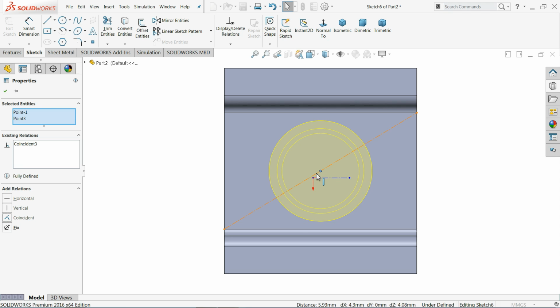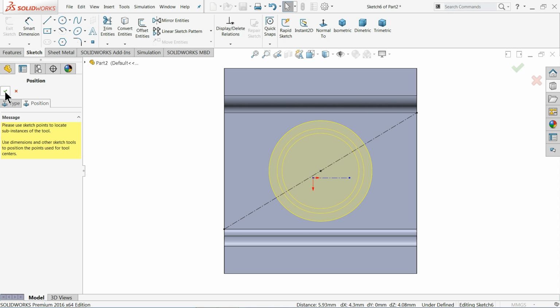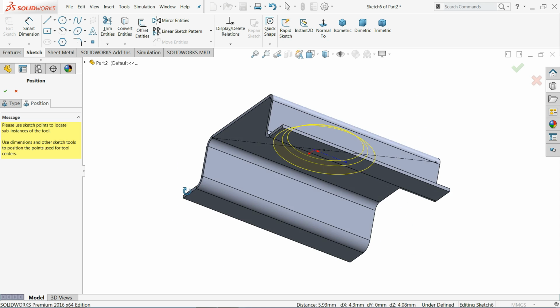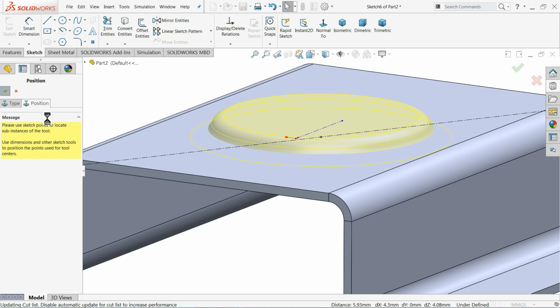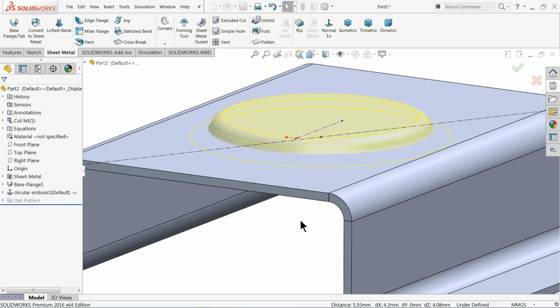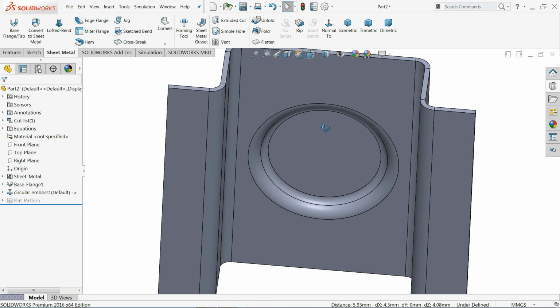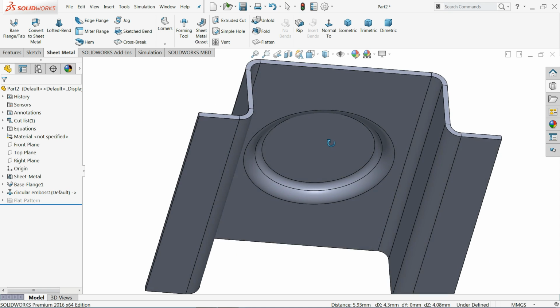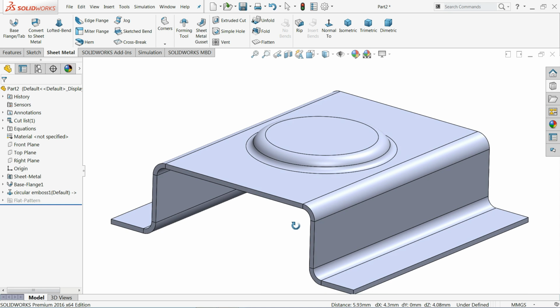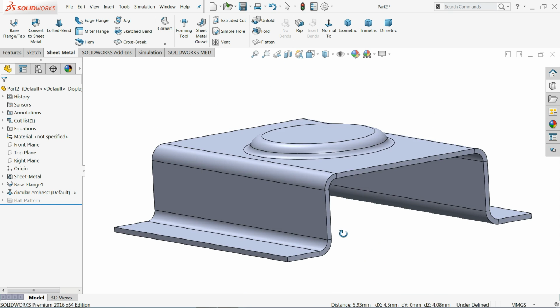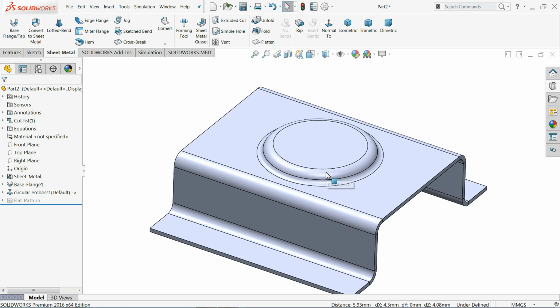Now see, the circle comes in center. See how this emboss created. So this is how we can create a simple embossing with the help of embossing tool, or you can say die.